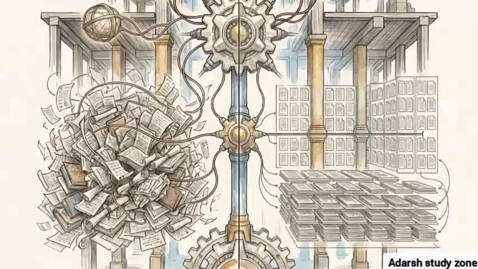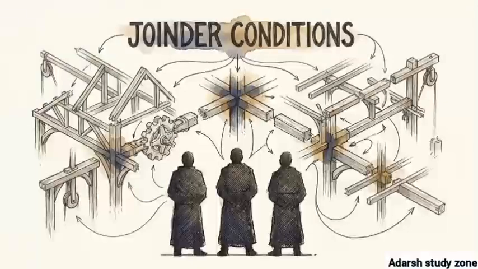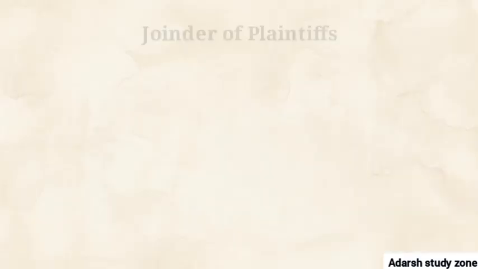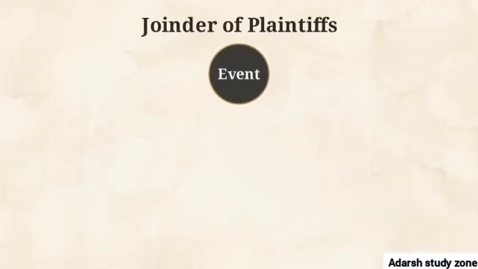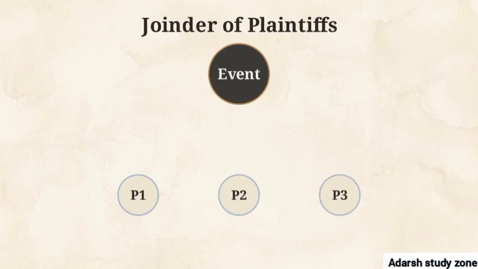Consolidating multiple plaintiffs into a single case is a strict mathematical calculation, not an arbitrary choice left to the lawyer's convenience. Order 1 Rule 1 governs the specific conditions under which multiple individuals are legally permitted to join forces as plaintiffs. They must meet two strict conditions. First, their right to relief must arise from the exact same act or transaction.